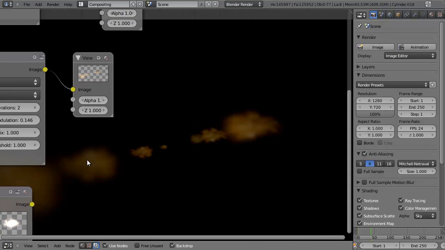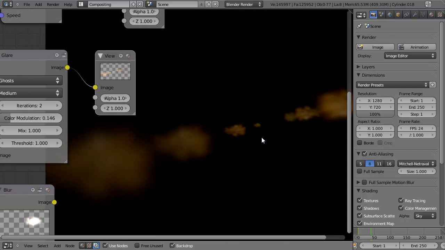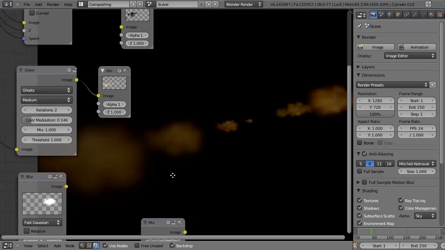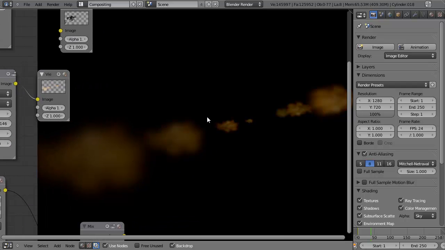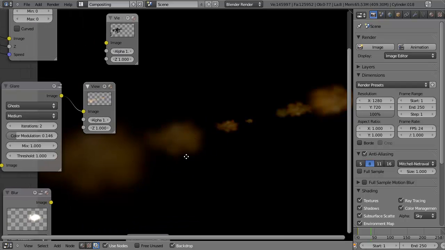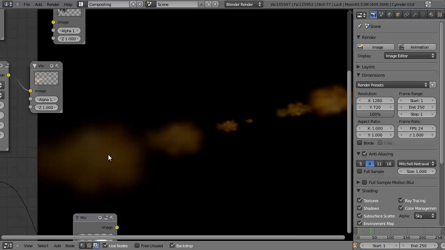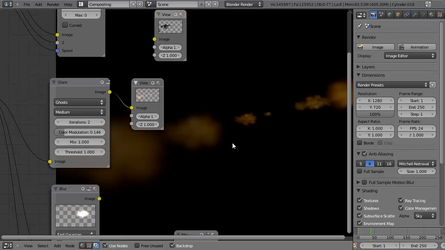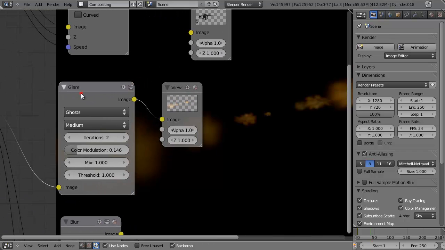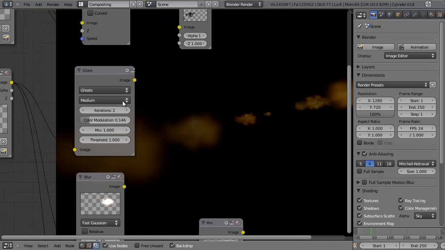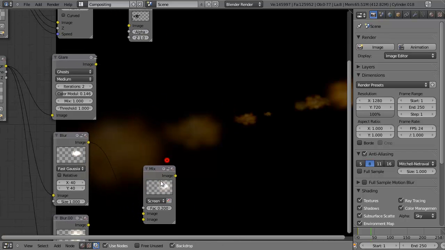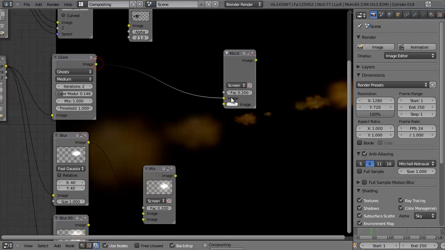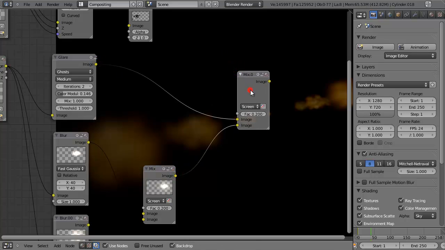But yeah, it happens a lot in nighttime scenes. It's explained a lot more in the wow factor, but in nighttime scenes with flare and fire effects like that, you'll often see that lens flare duplicating, mirroring itself across the scene. So that's what this glare node does. So let's try and combine this with our glow effect.